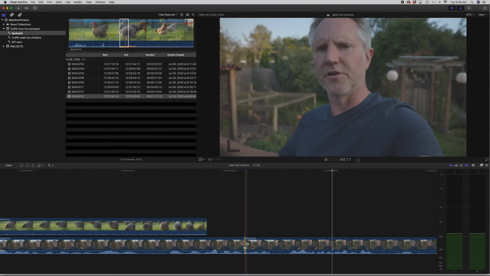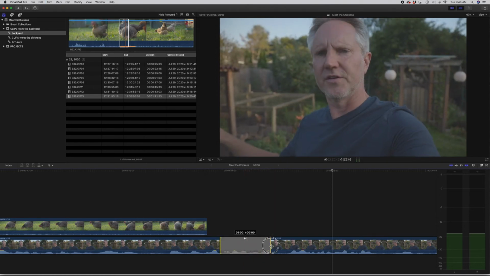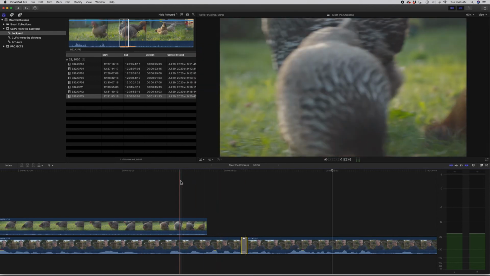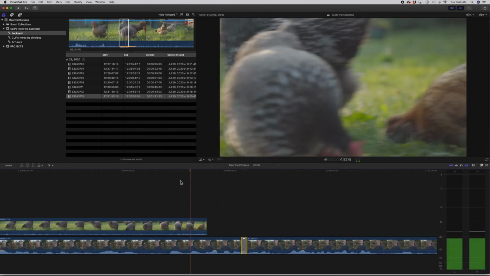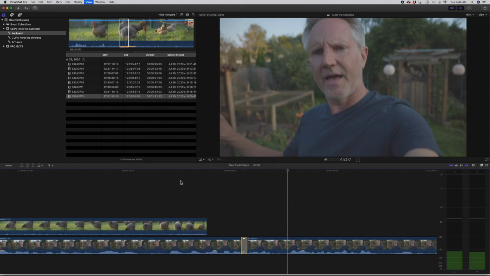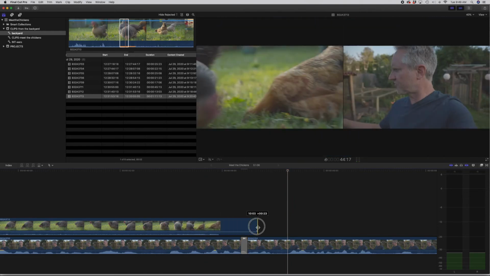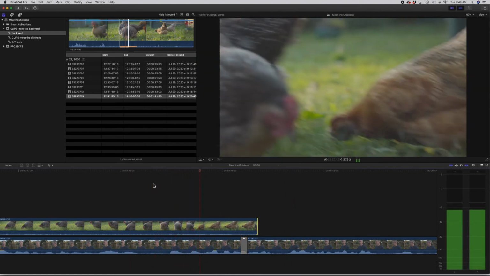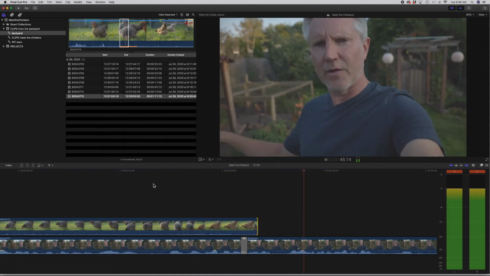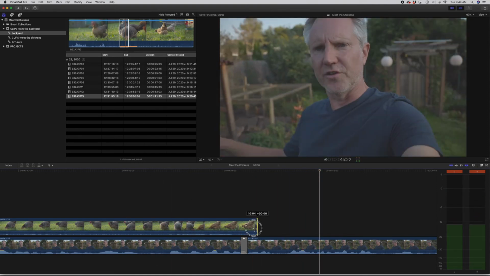Okay, so I'm going to leave it this way because it's different than that. We're going to a whole different lesson on fine-tuning audio, which I don't want to go into. But a real simple thing, if it doesn't work, you add a transition, you shrink it all the way down, and sometimes it can even out the problems. Doesn't sound good, but I'm leaving it and covering it. So it's a real pleasure to just hang out with the chickens. Oh, it sounds too bad. I can't live with that.